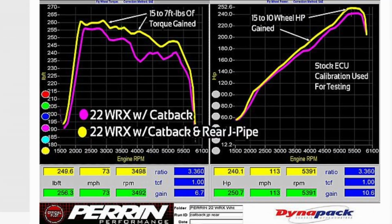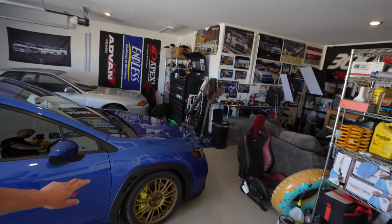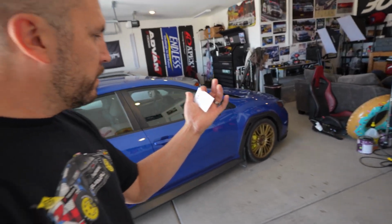And once I get the high flow cat from them as well, I want to get my car on the dyno and get a retune. I stopped by AO Garage, which is kind of right off of Miracle Mile in downtown Tucson area. And I spoke with Sid. Sid said they could do a pro tune on my car. It was pretty expensive.